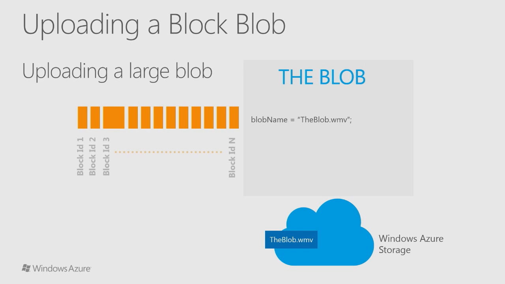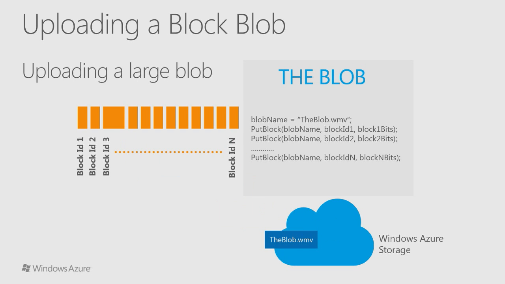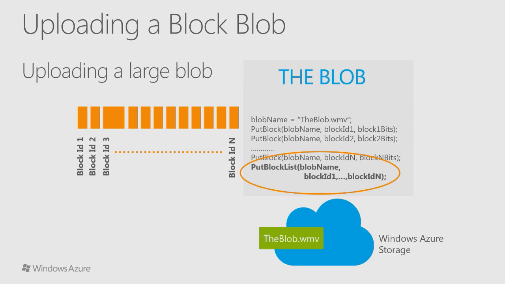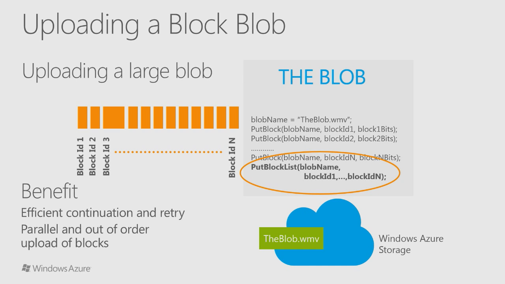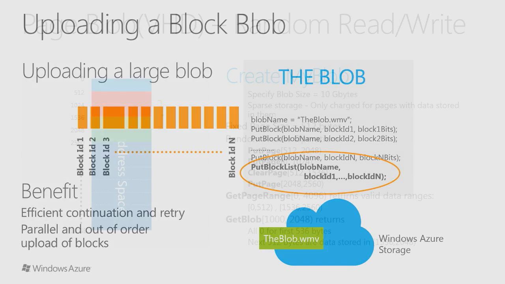Block blobs larger than 64 megabytes must be uploaded as a set of blocks, each of which must be less than or equal to 4 megabytes. Then putBlockList is called to commit these newly uploaded blocks into the blob itself. If you do not call this function, then the uncommitted blocks will eventually be discarded by the Azure system. One nice aspect of this is that you can upload many blocks in parallel out of order. The order of blocks in the call to putBlockList is what ultimately gets committed into the blob.